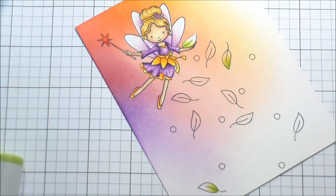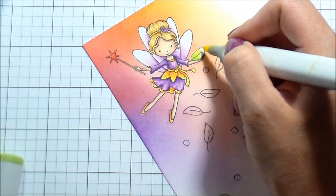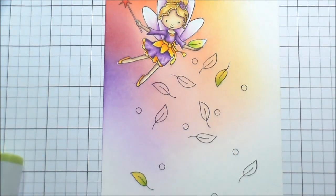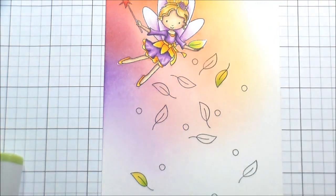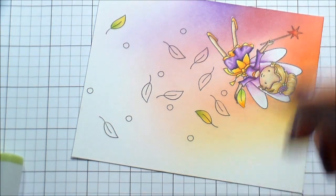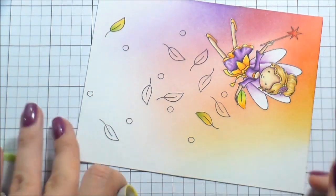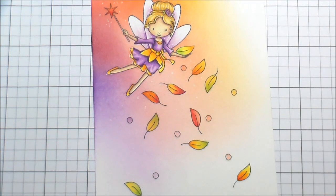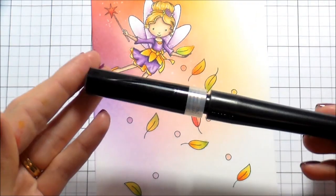If you're doing a tri-color, like a couple of them I did orange, yellow, and green, I would do the orange, and then the green, and then the middle color the yellow, and then bring in the orange, and then go back out and blend it with the one in the middle. I didn't show you all the leaves because I basically just did the same thing over and over again, and then I used the lightest of the colors to color in the little circles.